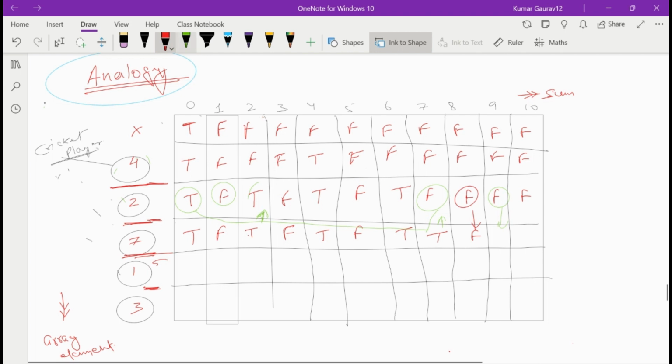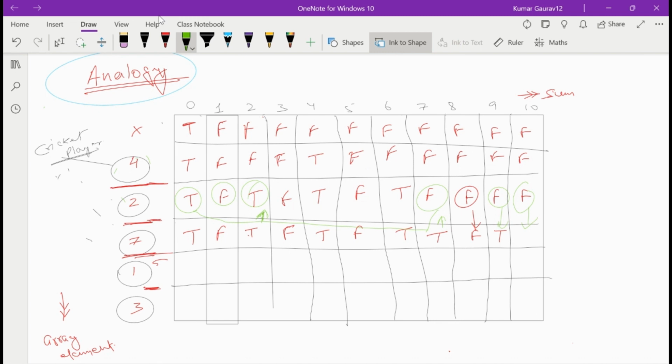Yeah, 2 run is possible. Like they, 4 and 2, can make. So, yeah, if one is true, we have to write true, right? So, true, that's possible. Now, the team has to score 10. 7 says, can you guys make 10 as score? They say, no, that's not possible for us.